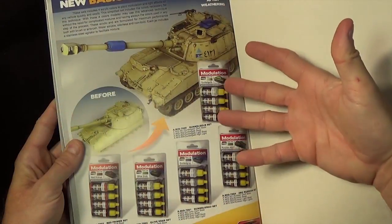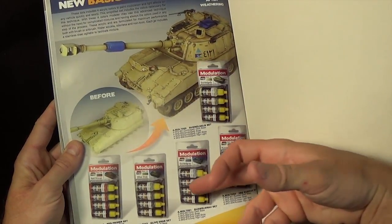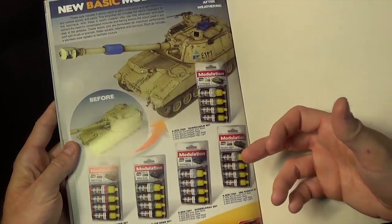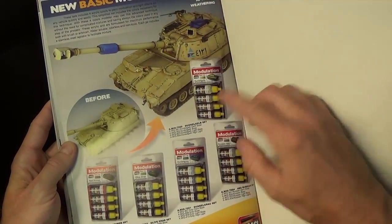The final page has a product list. This is their new modulation set that you can get for the various tanks. They have an olive drab set, red primer set, Dunkelgrau, the Russian set, and Dunkelgelb, if I'm saying that right.